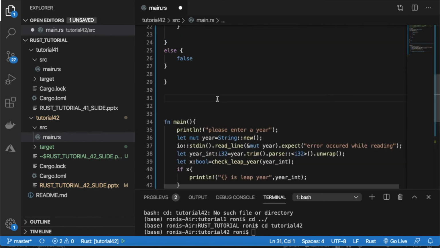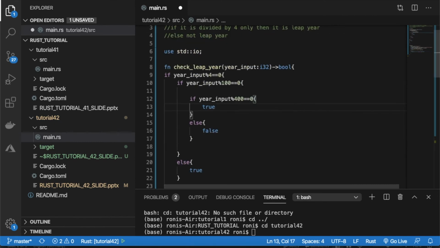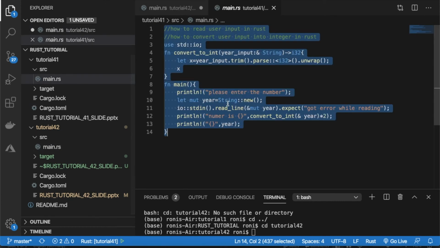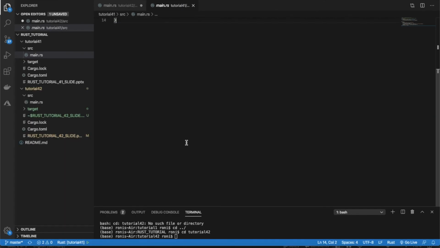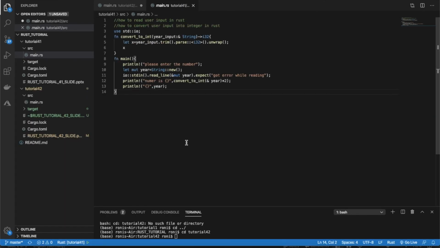So what I'll do, I'll just keep it a bit smaller. What happened? Which tutorial did I open?